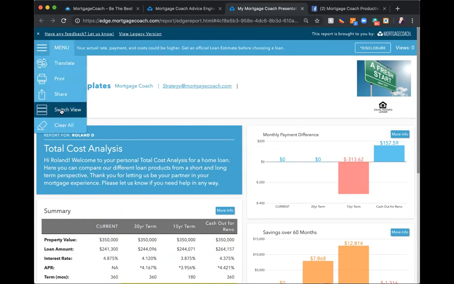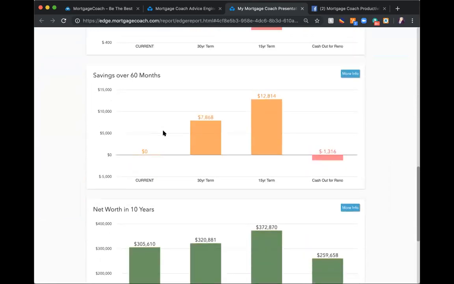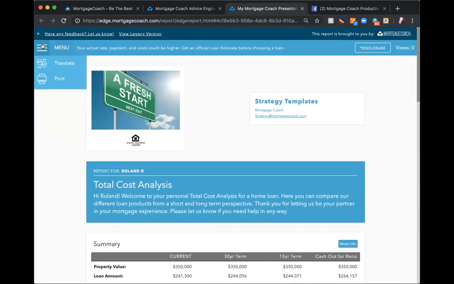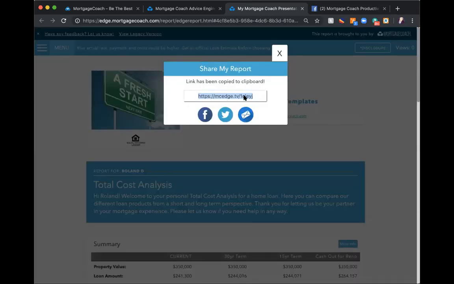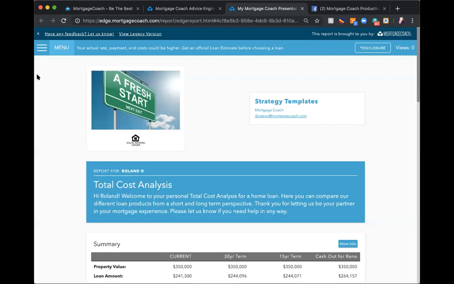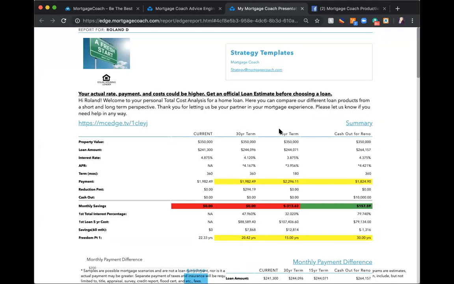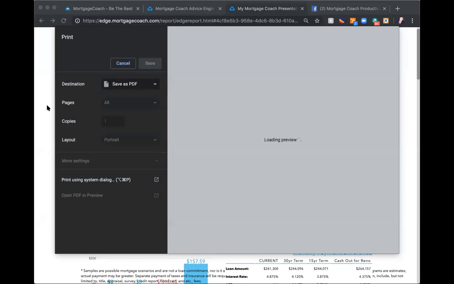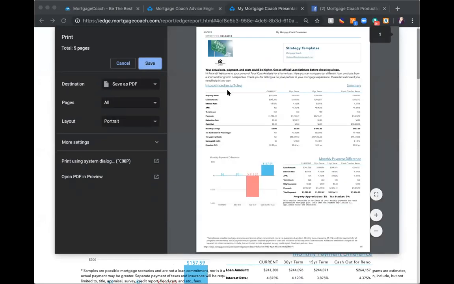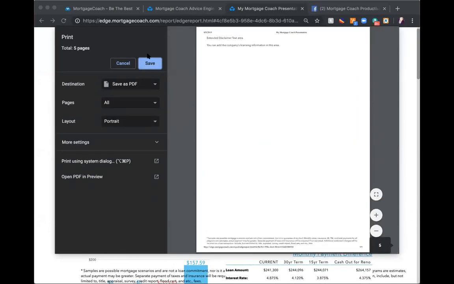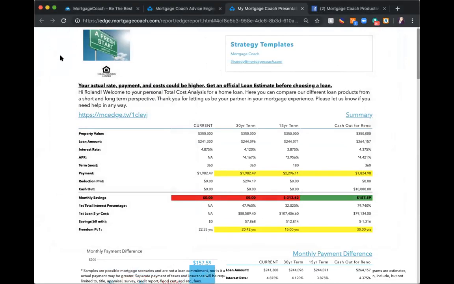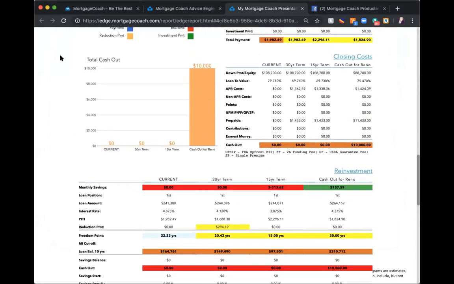I can switch my view from here to a stacked view. Depending on what you're doing, you might prefer one view over another. If I click on that share button, it's going to give me the link where I can share it with a client. I can print it up here. So if I click on print, I'm going to click submit for print, and it's going to actually show me how it will print. So I'm going to cancel out of that. It's going to bring me back into that original form, but I'm just showing you here.